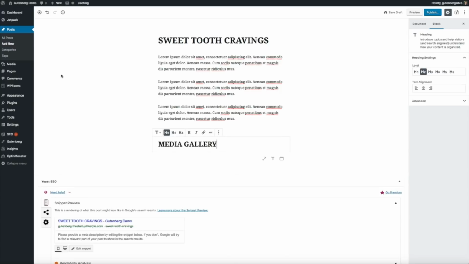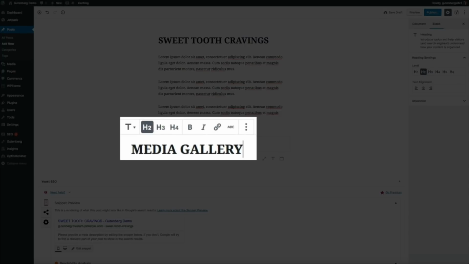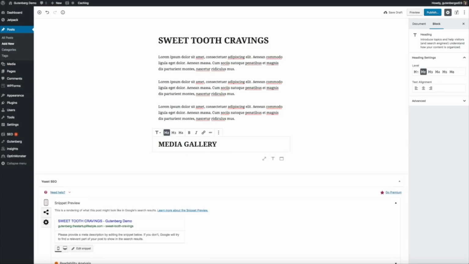Now another thing I want to mention is that whenever you use these various types of text blocks, you'll notice that a toolbar opens up above them. This is similar to the WYSIWYG editor, but again, this gives you even more control because you can adjust and edit each block individually if you wanted to. Like for your headings, you can change the tag from H2, H3, and H4, all from this toolbar within the block. That's pretty convenient.